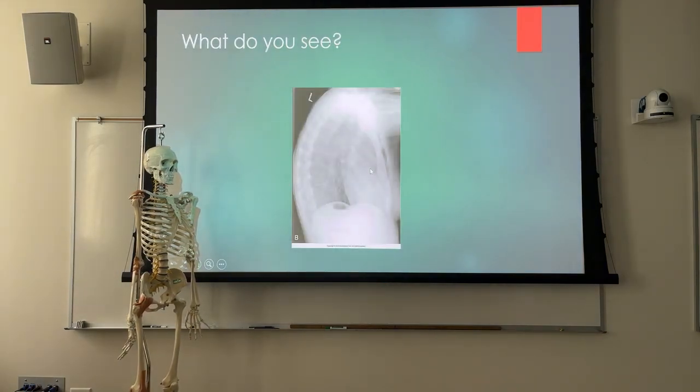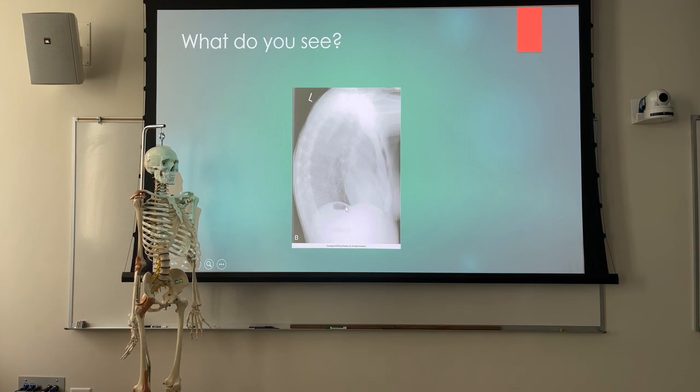All right, so what about this one? What do you see? Gastric bubble, diaphragms are not superimposed. Gastric bubble is posterior, so that would mean which lung is anterior? Right lung is anterior. Very good. Also, what we have is the arms aren't elevated, and we've got some soft tissue overlap.